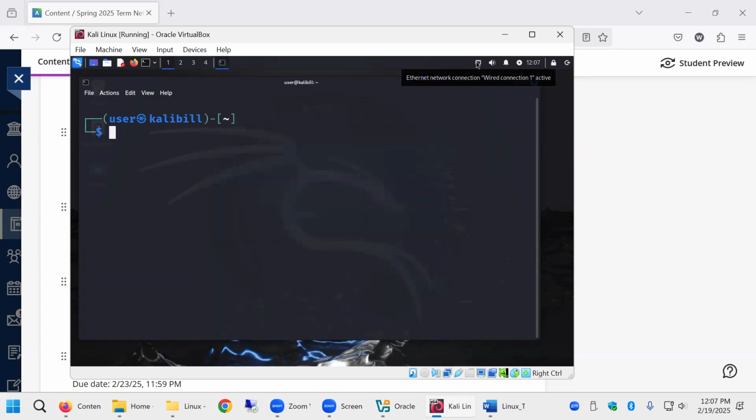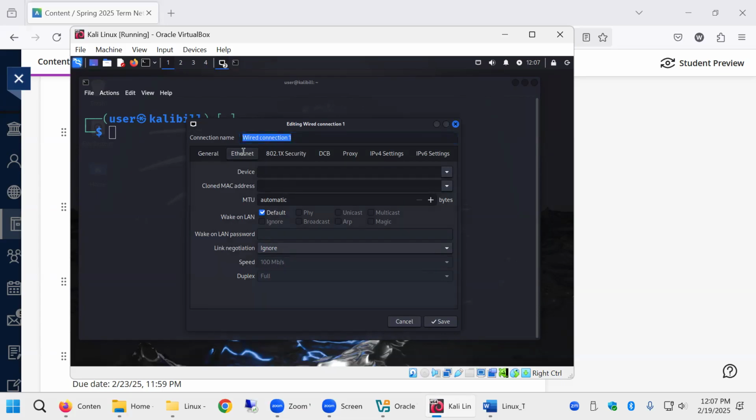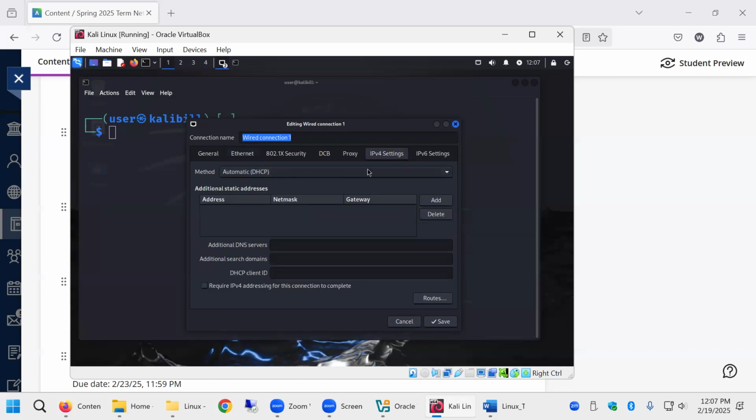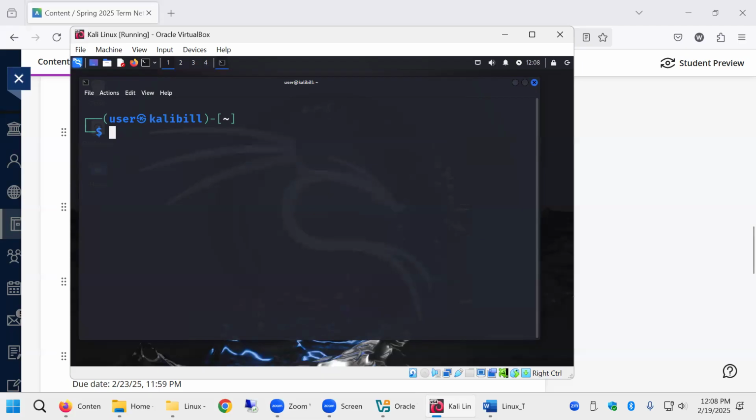Now, if we right-click on this, we're going to do something extra special. Go to Edit Connections. We have our wired connection. We're going to go to the little gear, which means Edit, in this case, or Settings. There's our Ethernet. It's just showing the Ethernet. What we want to do is go to, and remember Ethernet's on layer 2, we're going to go to IP version 6. Well, it's automatic. This is where we could set manual if we wished. The DHCP works fine for what we're doing. All right, we're going to go ahead and cancel. We've taken a look at one of the GUI utilities built into Kali Linux.